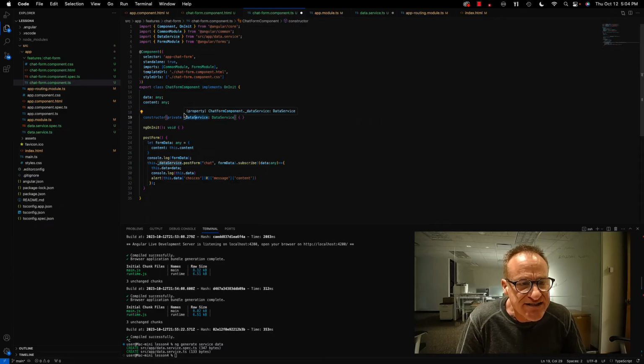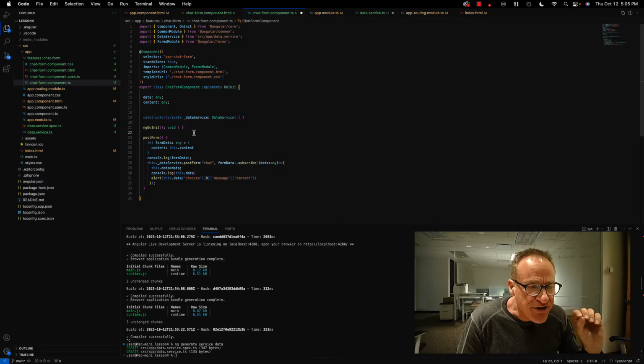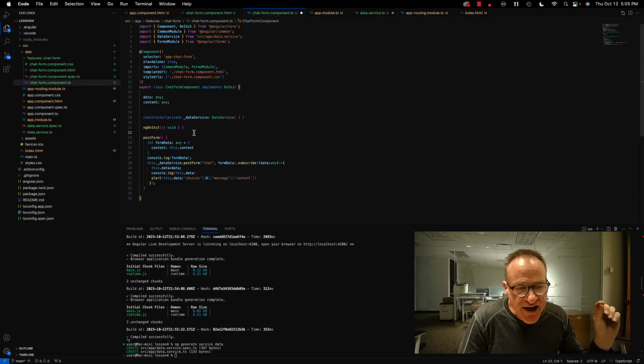When this loads, we're going to create an instance of the data service class. We're creating a data service object, and that's created in the constructor. Now, the onInit executes every time that component is initialized. So every time you go to the page, it is going to call the ngOnInit. So the constructor is only going to get fired once, but the ngOnInit is going to get fired every time the display is called.